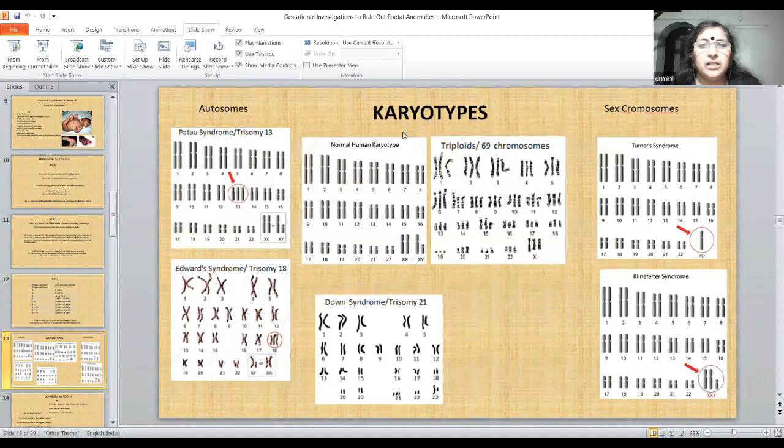And this one is the karyotype, or the numbering of the chromosomes. This one is Patau syndrome, this is its chromosome pattern. And this one is the normal chromosome pattern, the normal karyotype. See, all the chromosomes have two sets each. This is the sex chromosomes, XY and XX. The other ones are autosomes.